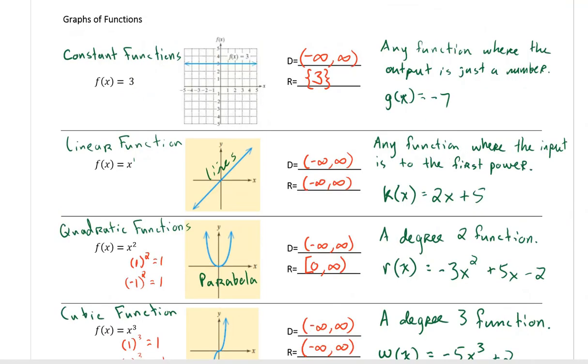Alright, going back up to the top here, the constant function domain was negative infinity to infinity. The linear function domain was negative infinity to infinity. Now imagine if the constant function was going through a different y value, its domain would still be negative infinity to infinity. Same thing with the linear function. If the line had a different y-intercept or a different slope, so it was slanted more or less, it would still have an arrow on each end, and its domain would be negative infinity to infinity. With a parabola, it doesn't matter where you put it on the graph, it's still going to open up forever, and so its domain is going to be negative infinity to infinity.